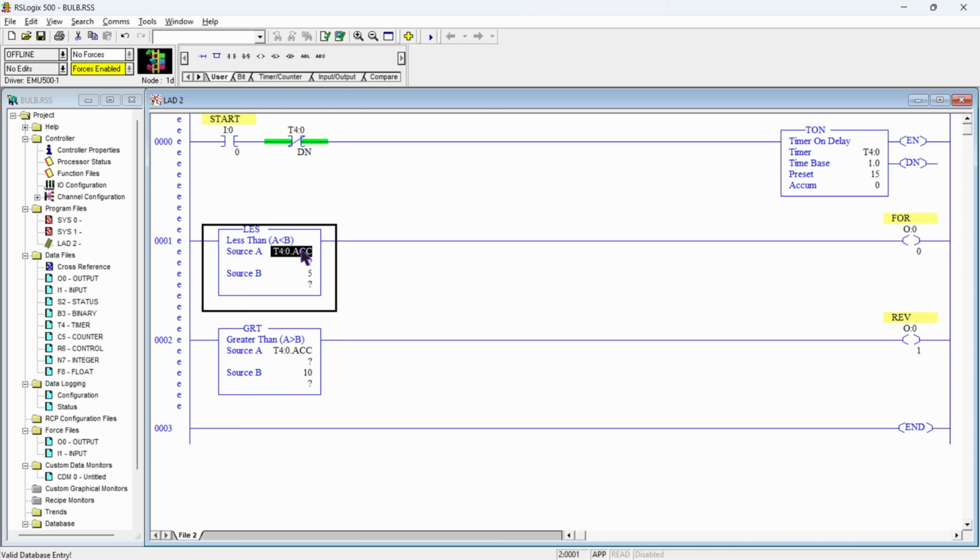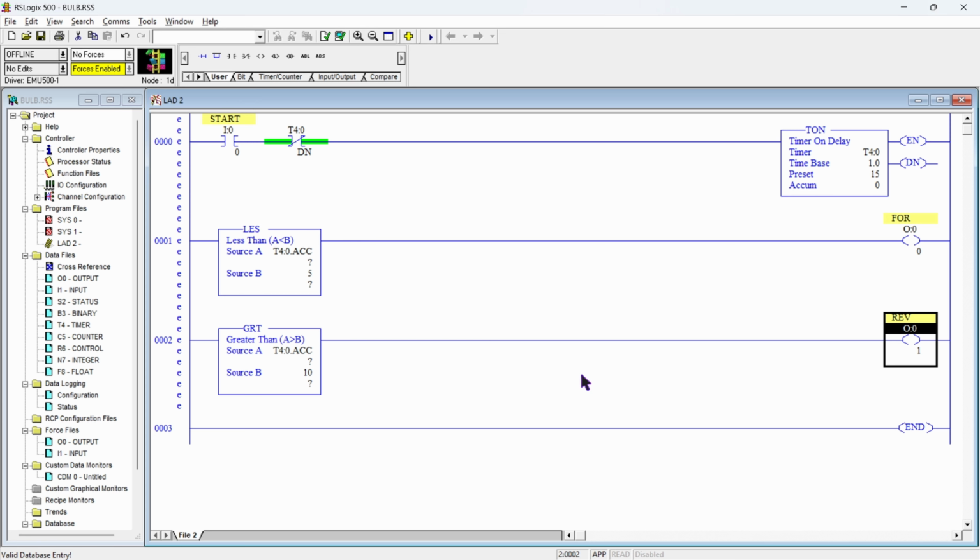Whenever our timer accumulator value is less than 5, our motor will run in forward direction using this output instruction, and after 5 seconds our motor will stop while the accumulator value is moving towards 10, and whenever the accumulator value goes beyond 10, our motor will run in reverse direction by using this output address.